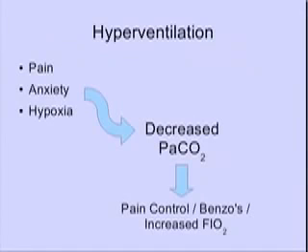Finally, we haven't mentioned hyperventilation. Hyperventilation, of course, is due to an increased minute ventilation, brings CO2 below 35, and this might occur because of hypoxia. A very important cause of hyperventilation because increased respiratory rate is a compensatory mechanism for hypoxia. So simply treating the hypoxia may stop the patient from hyperventilating. But people also hyperventilate because of pain and anxiety, and both of those can be treated with drugs.